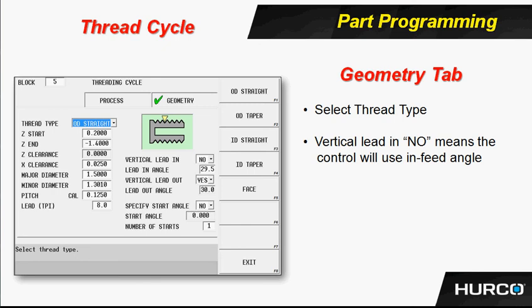We have some information along the right side for 'vertical lead in' — yes or no — and 'vertical lead out' — yes or no. That basically means: are we going to move only in the X axis when we plunge to lead in, for example at a shoulder, coming straight down in X. If you answer yes, it grays out that section, meaning it's going to pull off 90 degrees from the Z axis. If you answer no, you will be able to put in an in-feed angle or a lead-out angle.